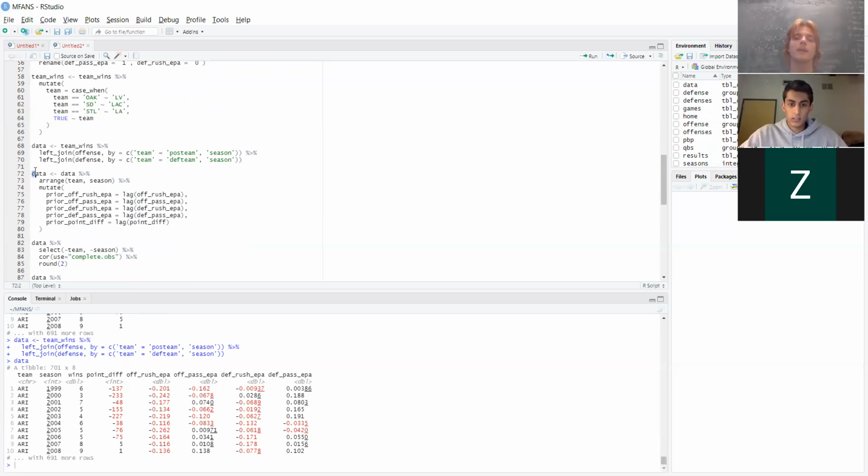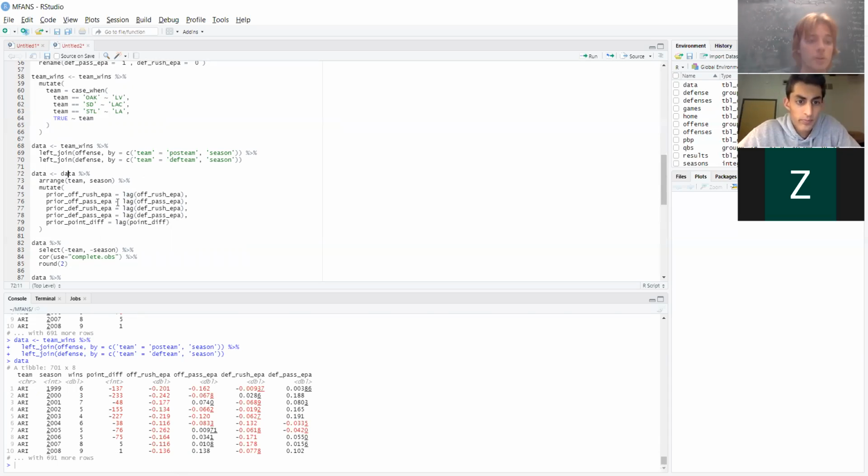Okay, but now we have it for a given season. But if we're trying to predict the next season's win total, we're not going to be able to bet win totals after we know how many games the team has won, unless this is a Marty McFly situation, in which case, why are you here? So we have to get the last year's information. So the way we do this is with the lag function. The lag function basically goes to a column, goes to a row, and gets the previous row's data into that column, into that row, which is very, very useful.